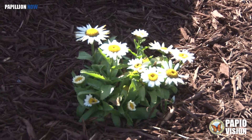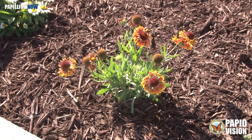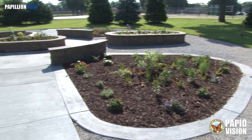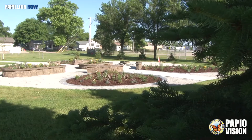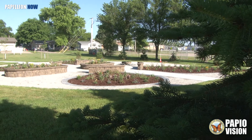Carla also took time to recognize city government. We've had great support from the city — I just want to say the city has been so generous. They've installed this new curved walkway that leads us to this. This is really city park; this will enhance Veterans Park. Hear more about the butterfly habitat and pollinator garden in another Papillion Now story.